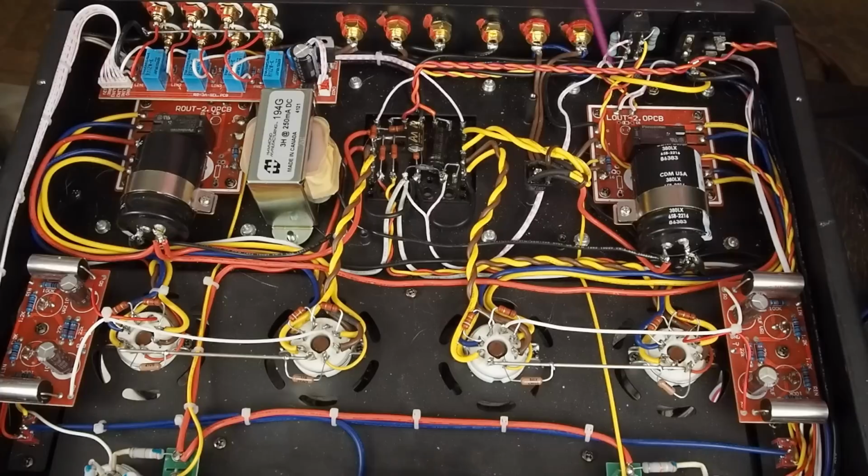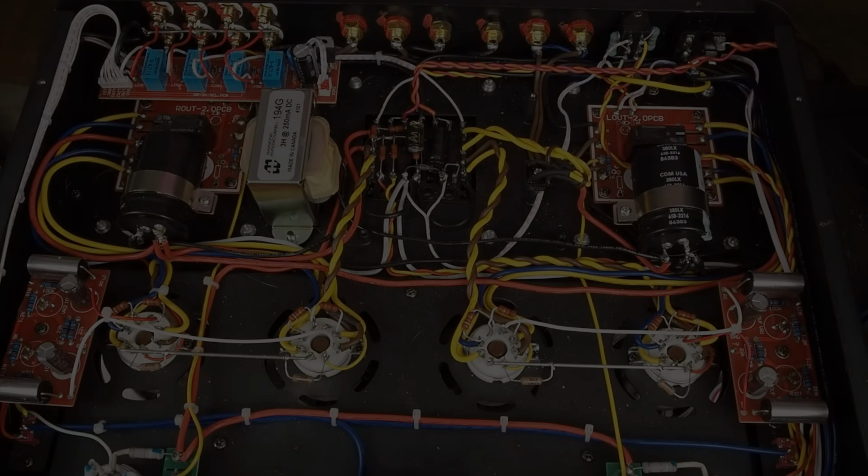Obviously, I hope you don't have to do this, and you don't have to move this bridge rectifier. If you're not planning on rewiring the whole ground circuit and you're just wanting to replace some components, just replace these resistors and these caps. And if you're going to be running KT88 tubes, you need to change this choke. If you're going to be running EL34 tubes, you don't. And then these 2 caps need to be replaced with 550 volt versions.